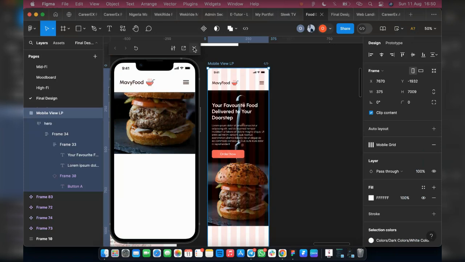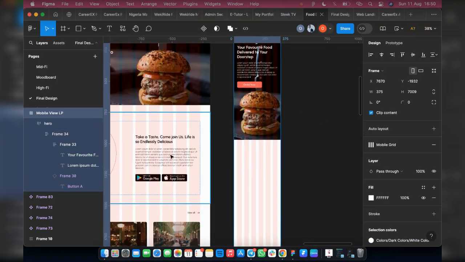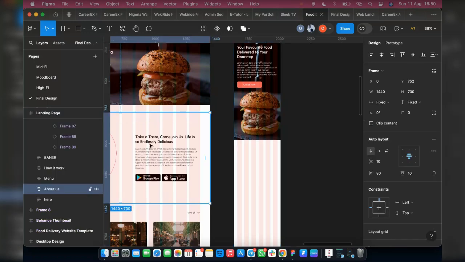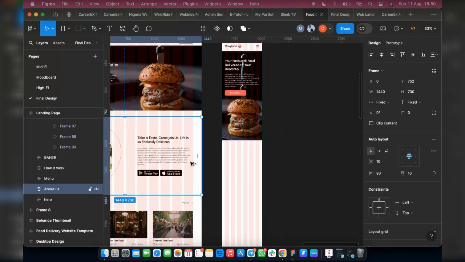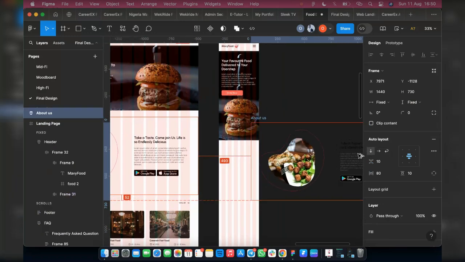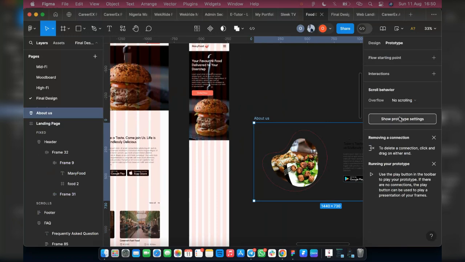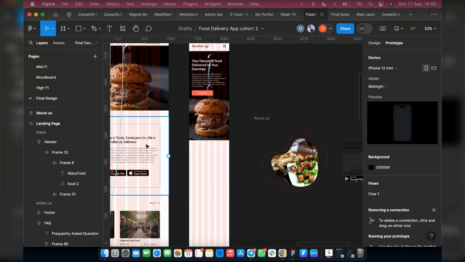Now let's continue. Once you test things on mobile, there's just a lot of things you're going to do here. It's just more of drag and drop, finding everything from scratch again, because you've gotten the perfect size you want for your web. So there's nothing like redesigning this again. I'm just going to click on prototype, show prototype, to make sure that what I drag from this screen doesn't connect to the other screen, because if not, it's going to mess up our mobile design.